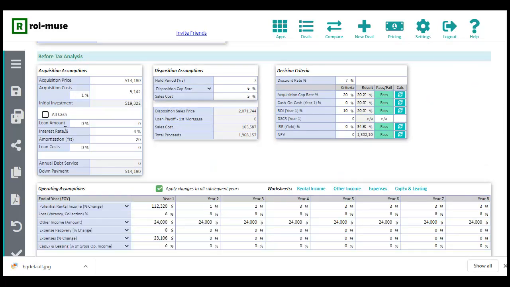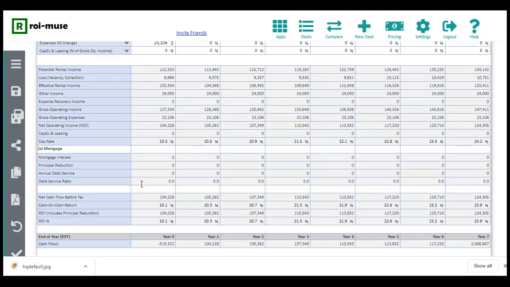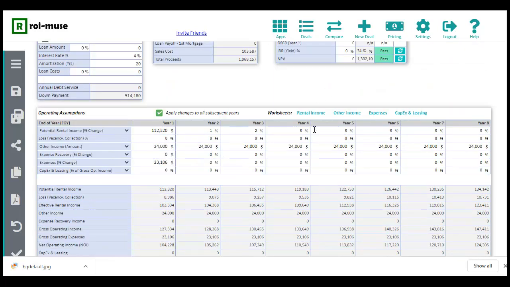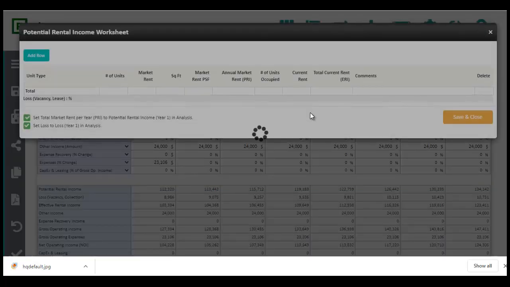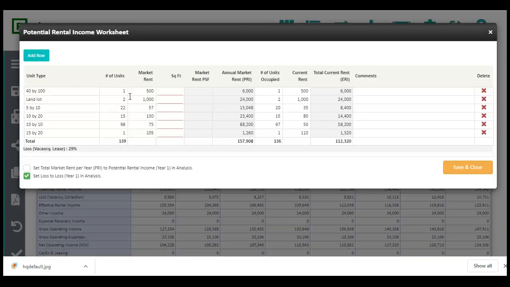Now, this is negative, but then again, this is just a demo. I just put in a number and just rolled with it so you guys can see what this would look like if you were to try it out. Okay, so these are the numbers that I'm looking at. I'm looking at, where is it, cap rate and net cash flow before tax. But see, in my expenses, I did include the taxes, so this is actually the net cash flow. So you can tweak it a little bit how you want.